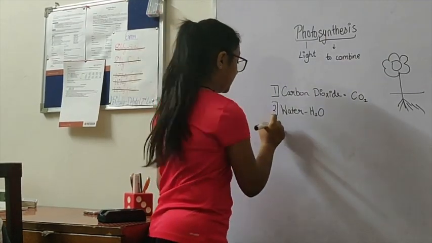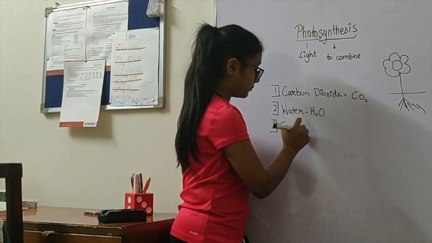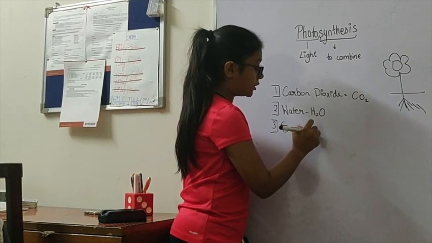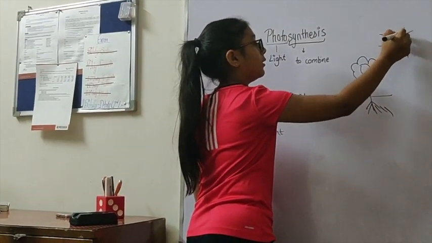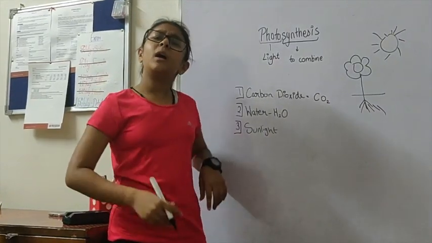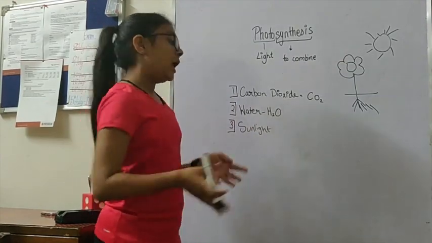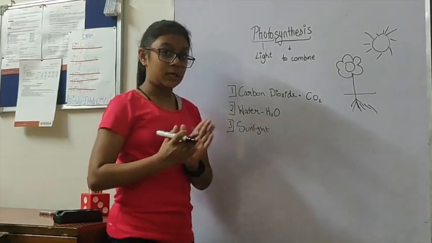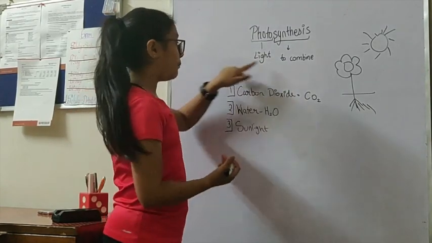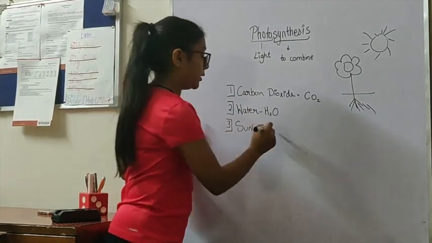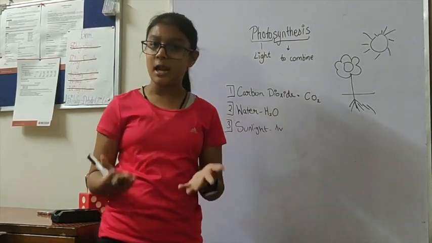The third thing that they need is sunlight, which they continuously get from the sun. But you may ask, then why is this process called photosynthesis? In this process, the plants combine all these materials by the process of light. They capture light and with the help of sunlight, they turn it into nutrients that we use in our everyday life.